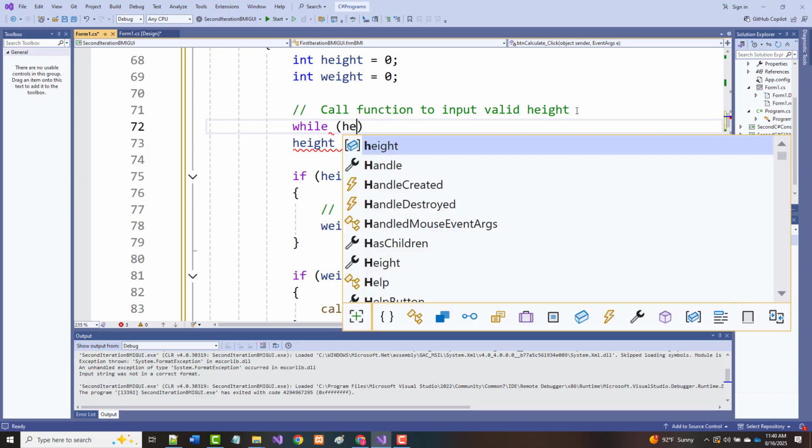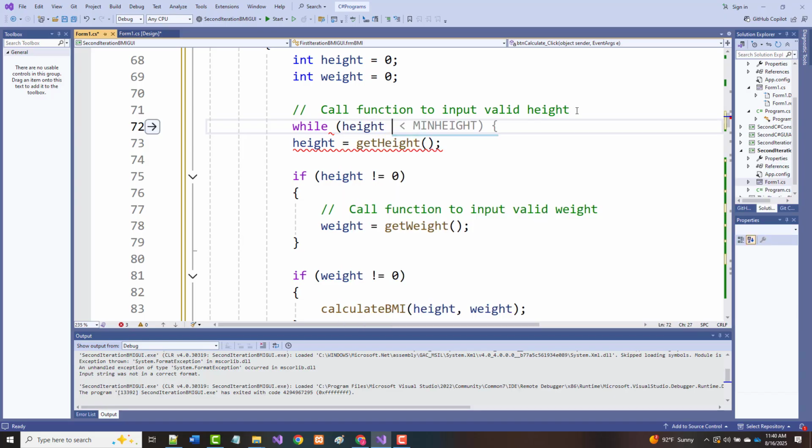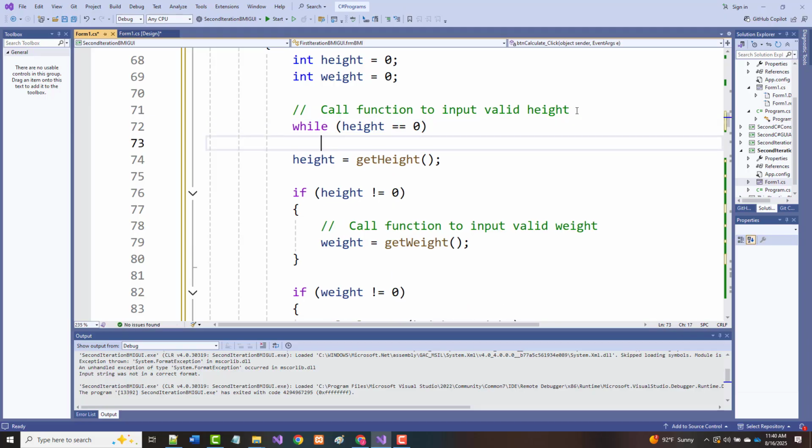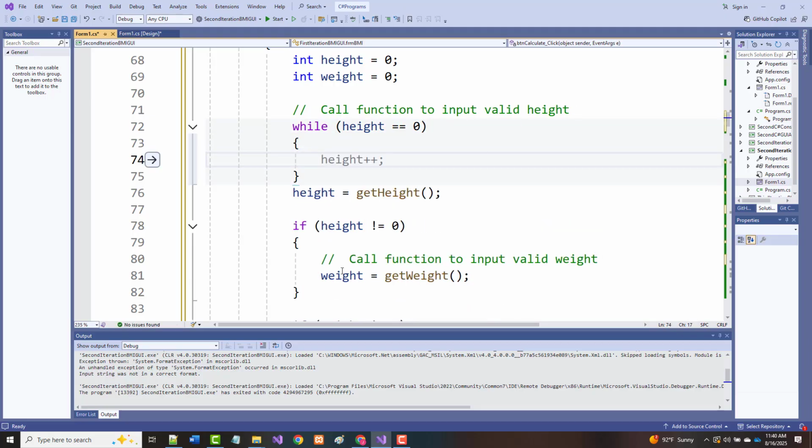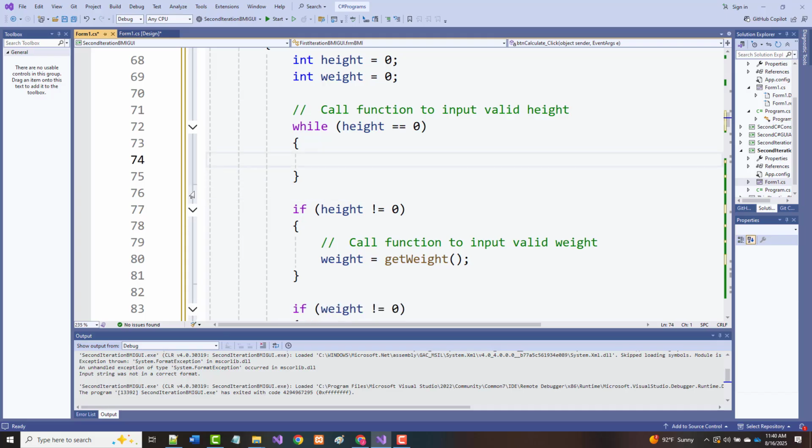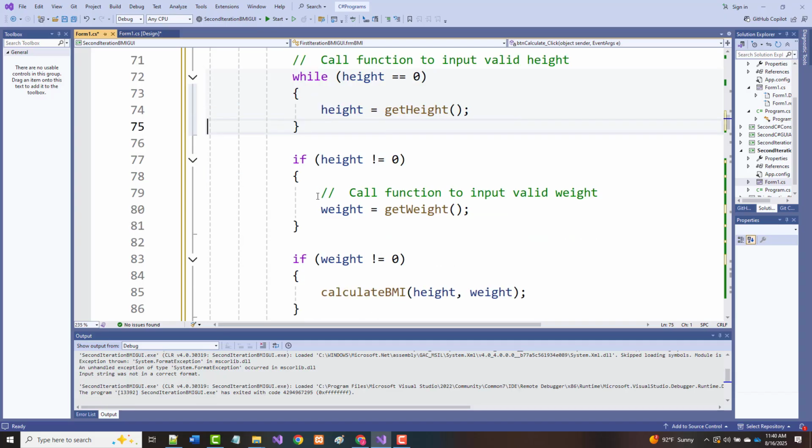While height equals 0, we're going to have to call get height. Height not equals 0.